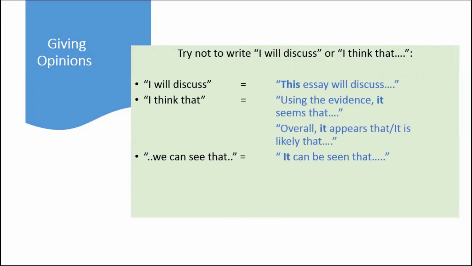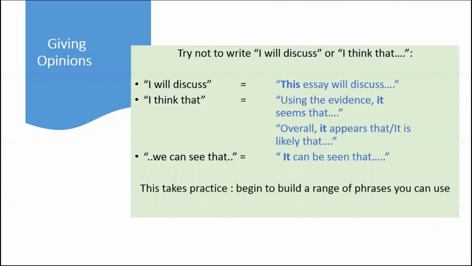We can see that. Again, remove the we. It can be seen that, okay? So we're getting more impersonal. So we're using words like this and it. And if you're good on the passive, that language is also very good. If you want some practice with academic language and academic style, I've got a couple of videos about these areas, and also some on academic vocabulary to have a look through and see if they're useful. Try and build up a range of phrases you can use. That's important. Also, try not to recycle too much. So if you keep repeating, try and get some new phrases each time.